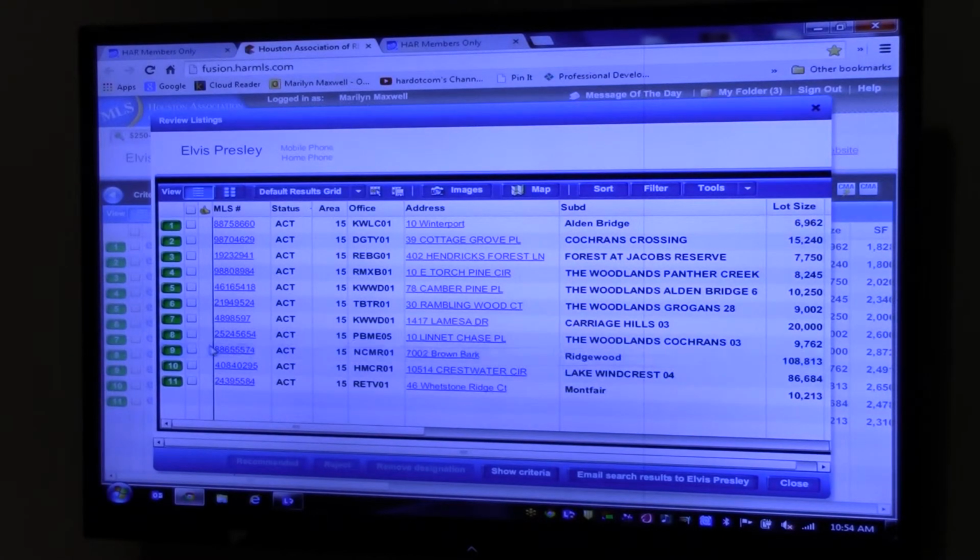And remember, I was pretending they hated number 8, this Lynette Chase. Okay, so I don't want to send that to them at all. I simply don't check it, and they won't ever hear about it. Okay? So if I come up here to the top and select all, but then unselect that one, they're receiving 10 properties in their notification, and they'll continue to receive updates on all 10 of those until they put it in reject. Okay? They'll never hear about Lynette Chase again. So if the price goes down, whatever, it's off their list.